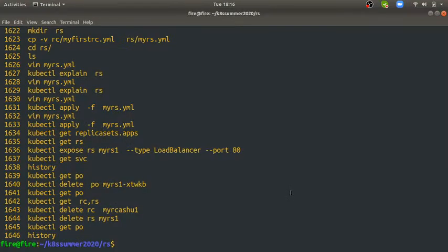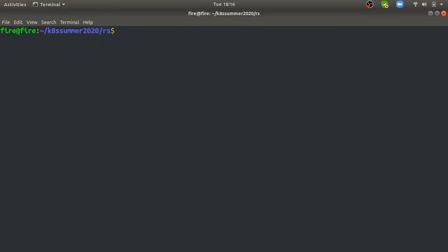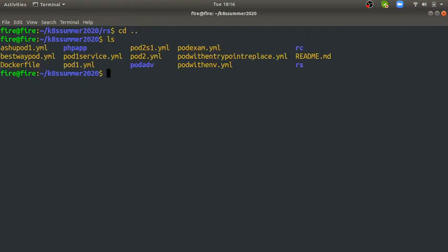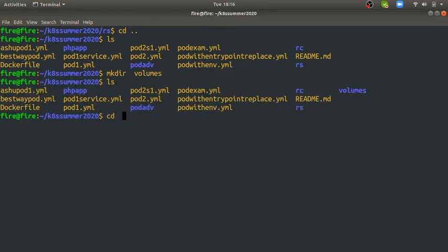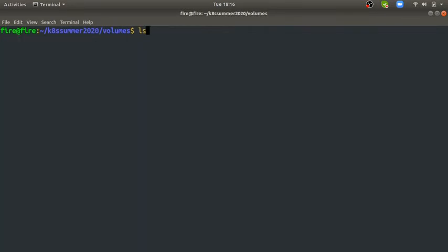Now again, in my opinion, you don't have to remember anything. So now I'm going to use the volumes folder in my git repo. See, it's very easy.